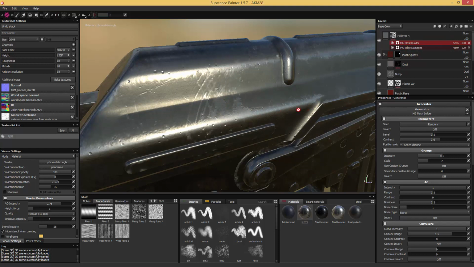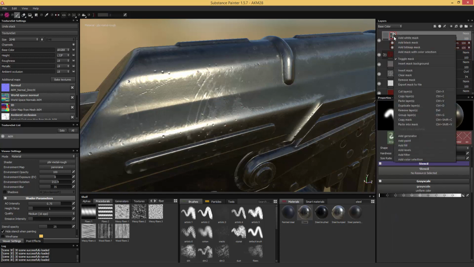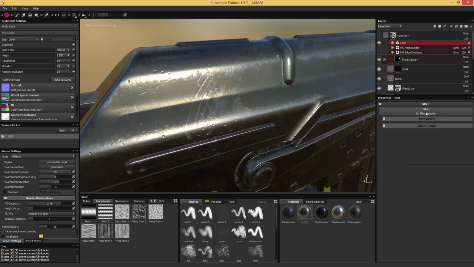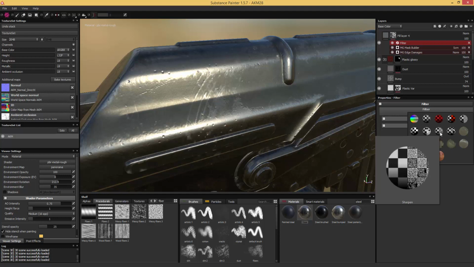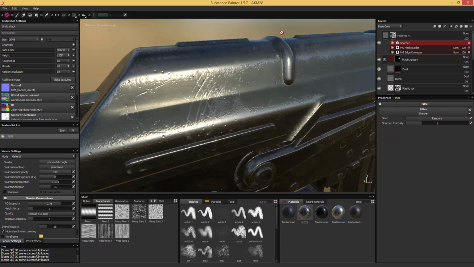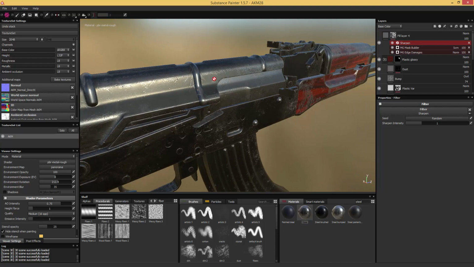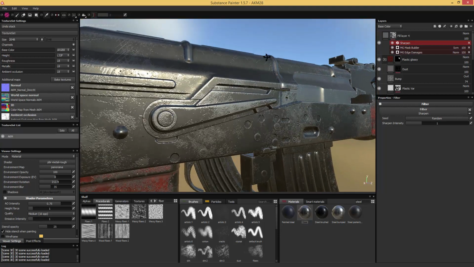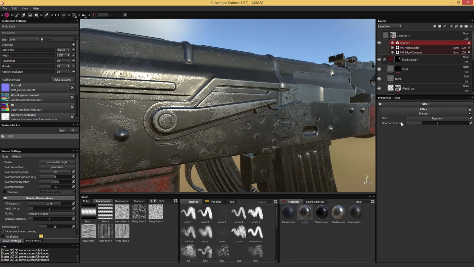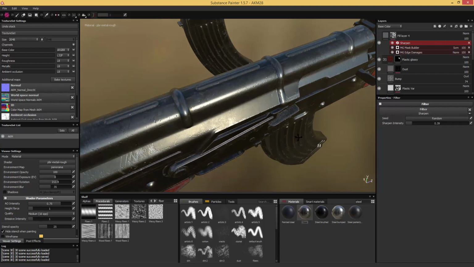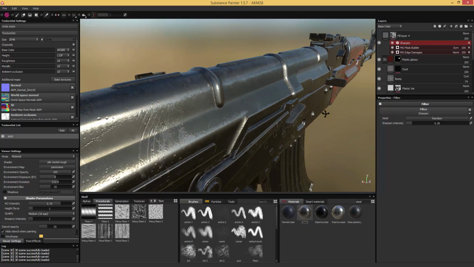And another thing that we could add on top of these two generators here, in order to pop it out a bit more, is to add a filter such as the sharpen filter here. That will just help it stand out a bit more, give it a bit more contrast overall. And again, if that's too strong, we can always change the intensity on it. Usually it's a good idea to not have it on its default value, but actually give it a subtle tweak until we like it.